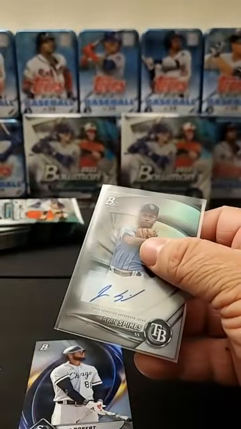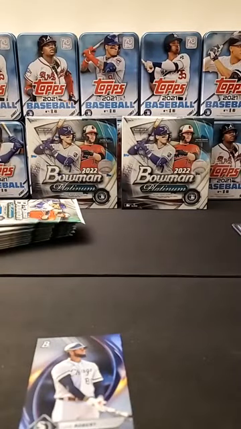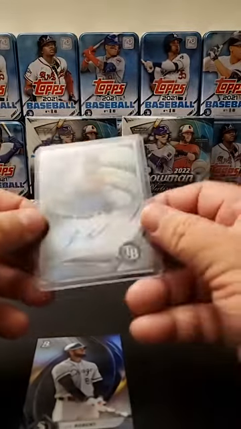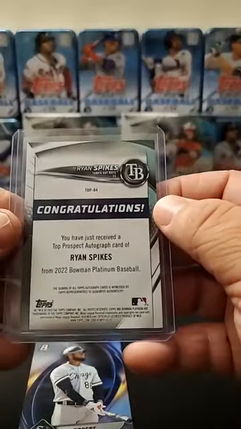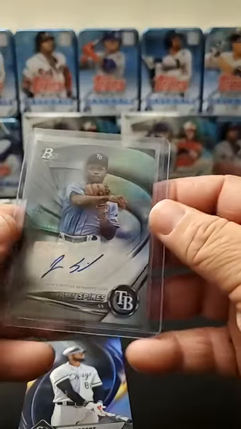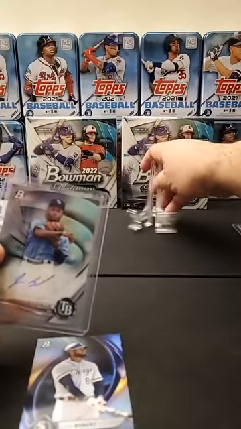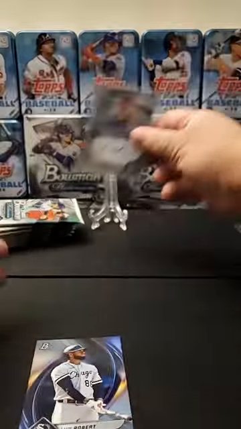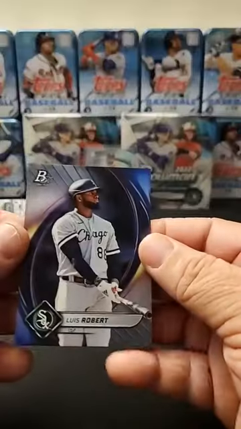It's not a numbered auto, but still a nice auto. Ryan Spike, shortstop, Tampa Bay. Shows top 84 draft pick. First auto of the day. One of six. And for the White Sox, Lou Bob.